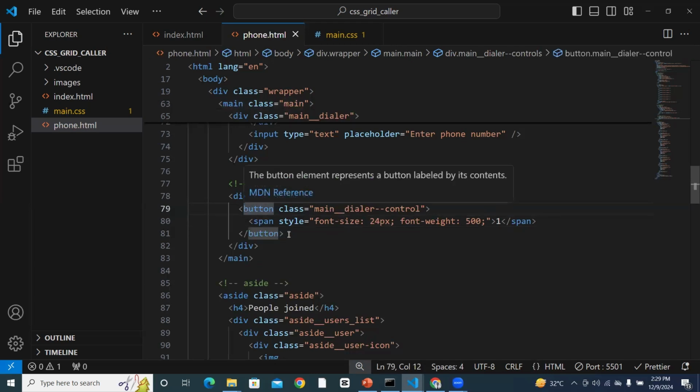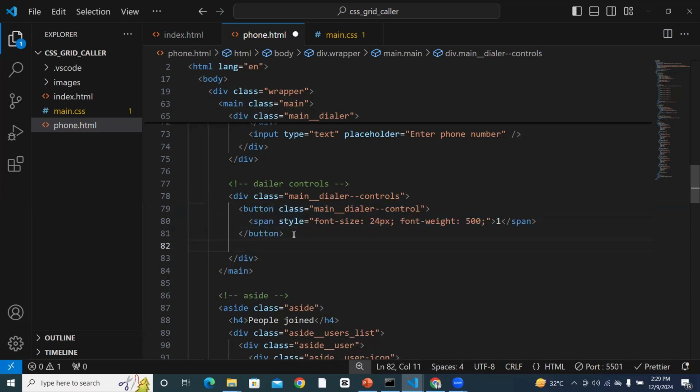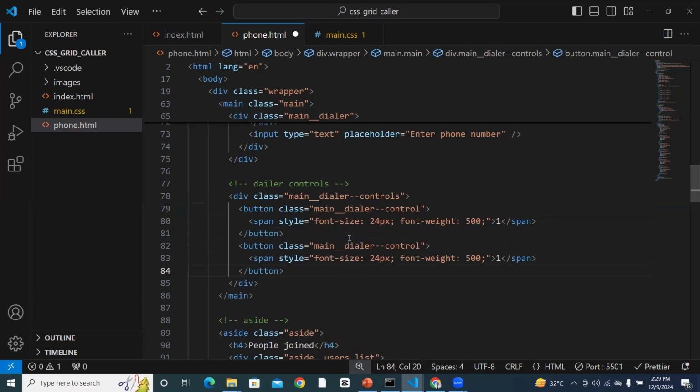So that's the first one, right? We can now begin to replicate these controls. Here we are going to have the same thing, but this is going to be 2 now. So we just need to style this, and every other thing will pick up the same style. This is going to be 2. So this one is going to have letters.